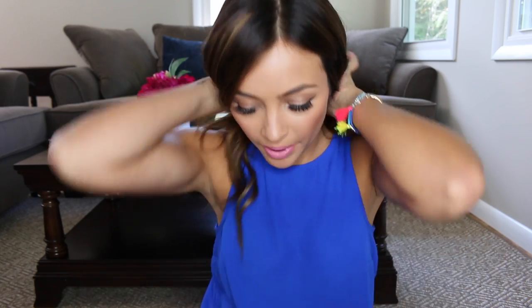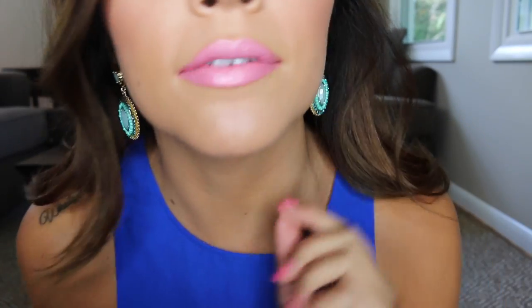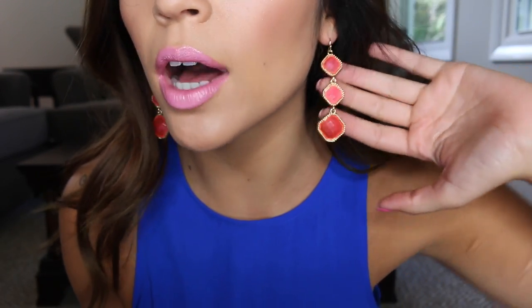Make sure to check out their website and use my code Stephanie to get a discount. Next I have a few jewelry items from Target. Target has a really cute jewelry section — I always make sure to check it out because they have really cute stuff. The first pair of earrings from Target is right up my alley — a turquoise, mint drop earring. The other pair from Target are really pretty dangly earrings in a gorgeous salmon coral color. I just love the mixture of different pops of color. That's like the big trend for summer that I'm feeling.